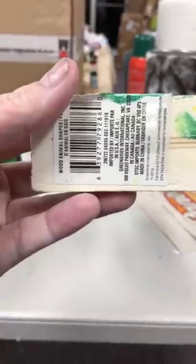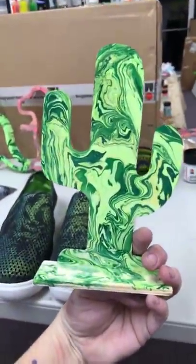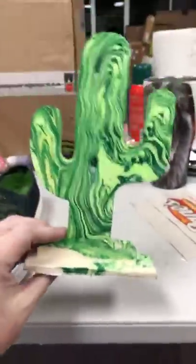This was a dollar store item. Look, guys, this came from the Dollar Tree, right? Both sides of my cactus are pretty cool. I'm going to decorate this, and I'm going to paint the bottom. This is going on my desk. All right, so y'all have to see these shoes.